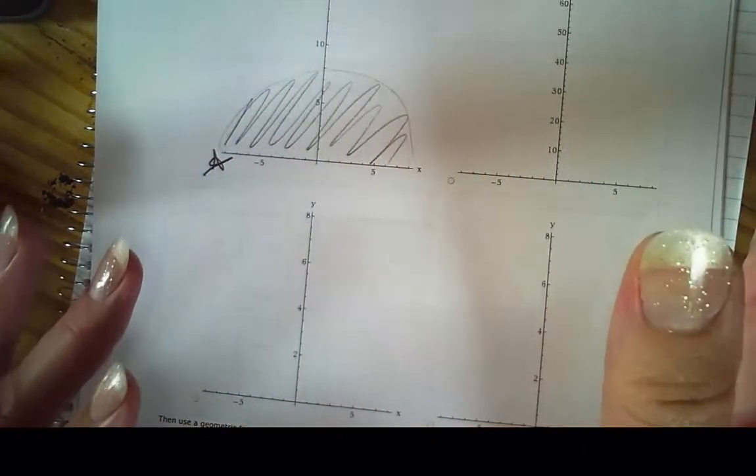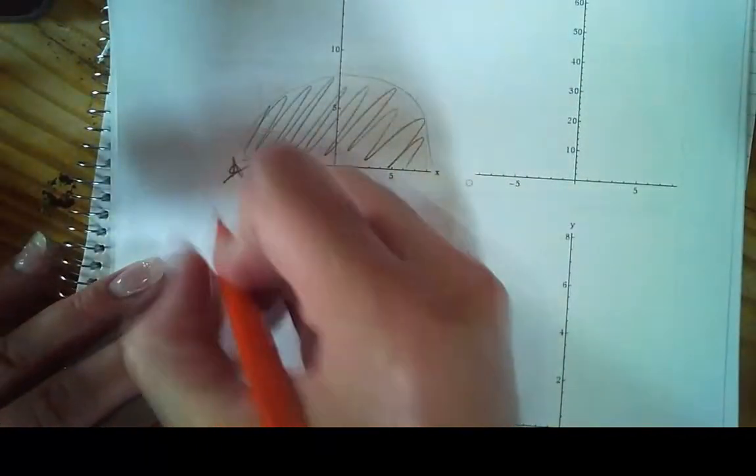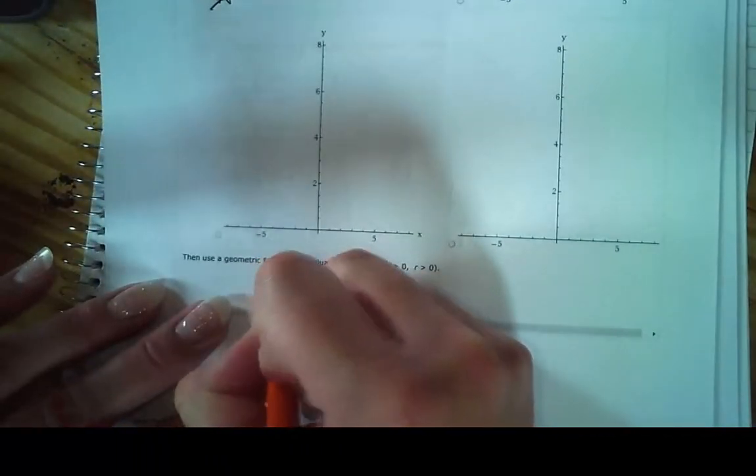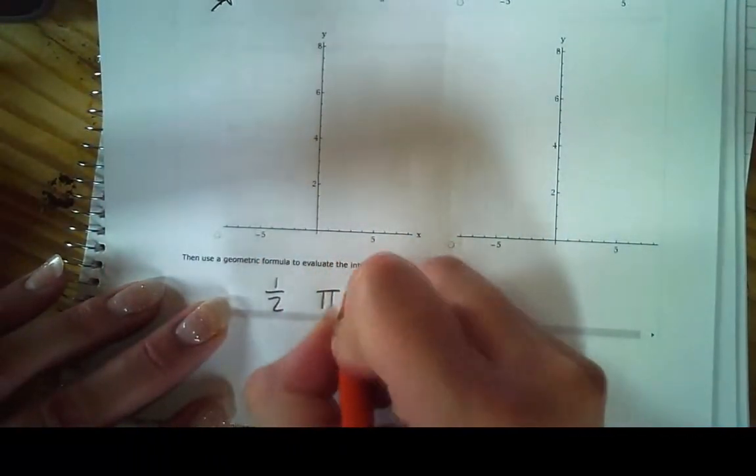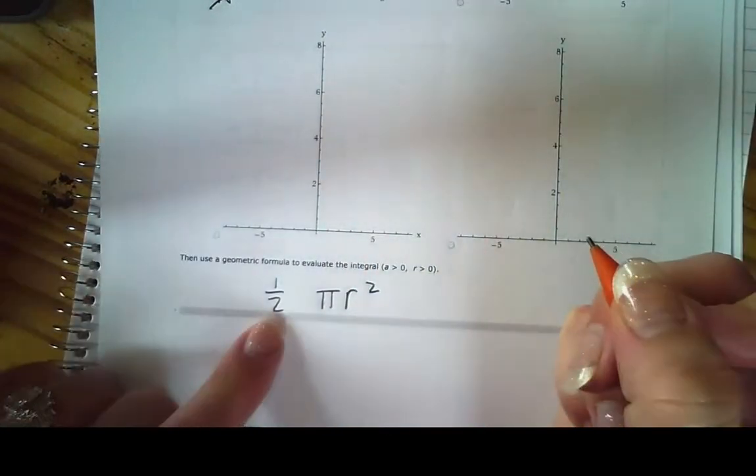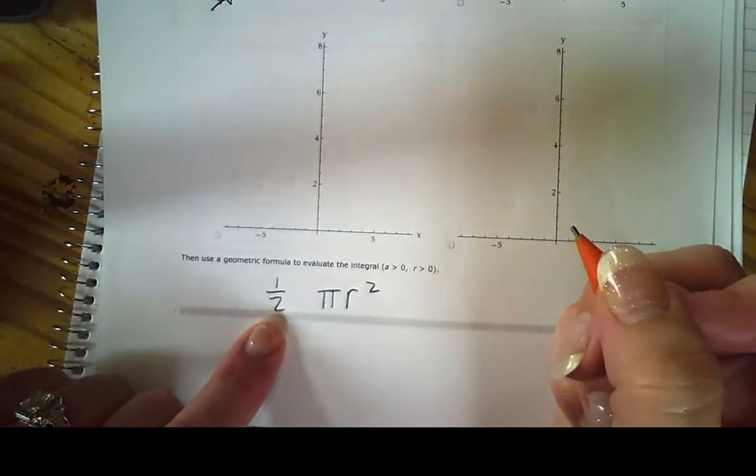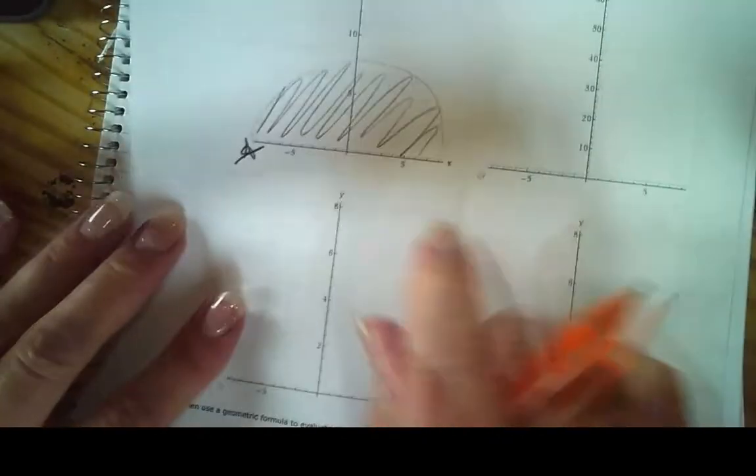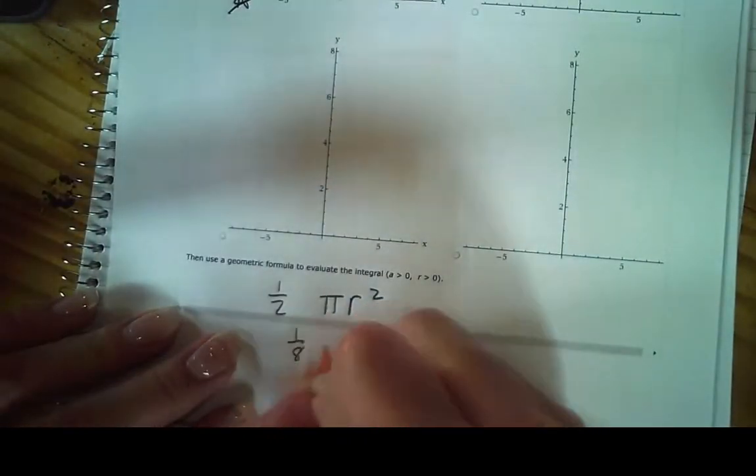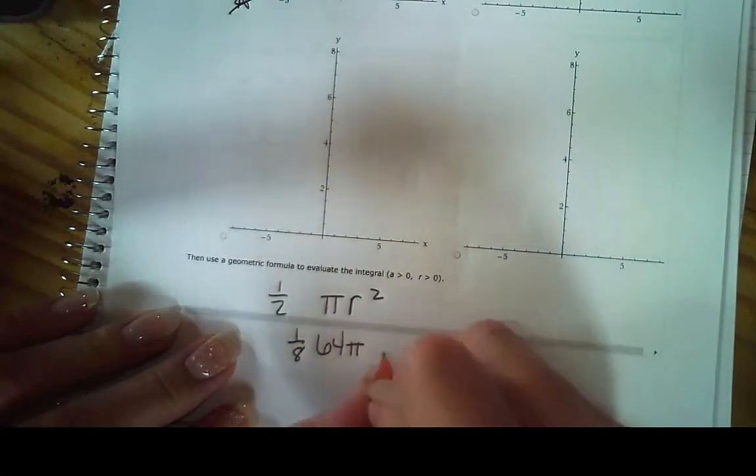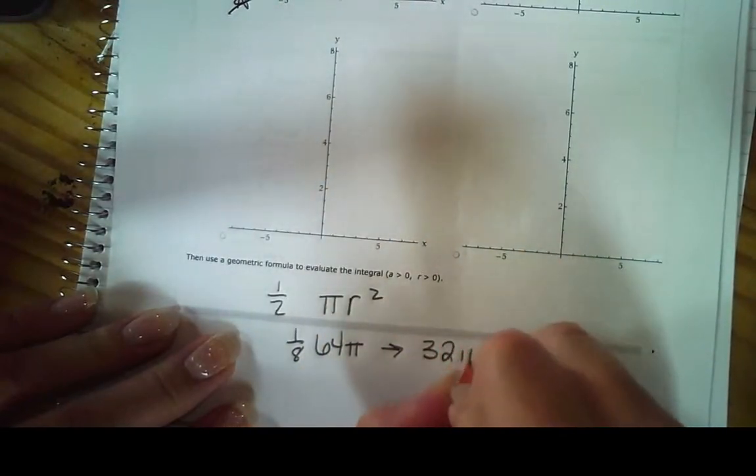And then can you find the area under the curve? Well, I want half of the area of the entire circle. The entire circle is going to be πr². I only want half of it. I just want the top half. So what's my radius? My radius is 8, so I have one-half of 64π, which gives me 32π. And then the last ones, I'm going to let you do some of these, but here's what we're going to do.